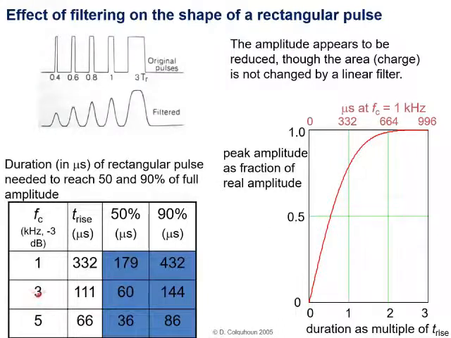Now, we have a table here that shows you the numbers for commonly used filtering. For channels that are as big as the one that I've been working with, we usually work with 3 or 5 kilohertz, 5 if you have a very good recording. But you can see that with 3 kilohertz, in order to get to 90% of the amplitude of the opening, you have to have 144 microseconds of opening. And this is a fairly long duration of an opening as ligand-gated channels go. So we are very much in the area of measurements that are important to us.